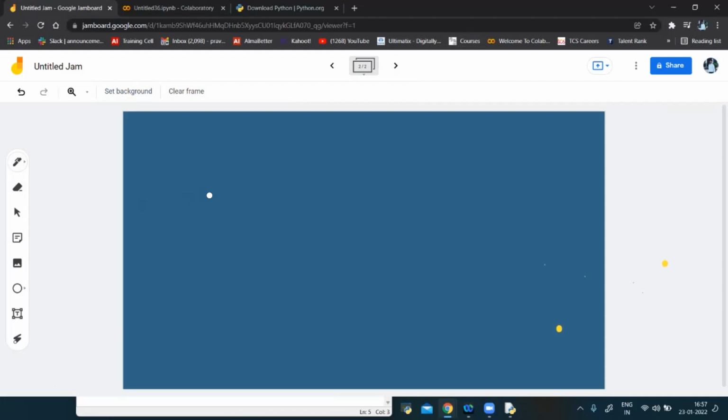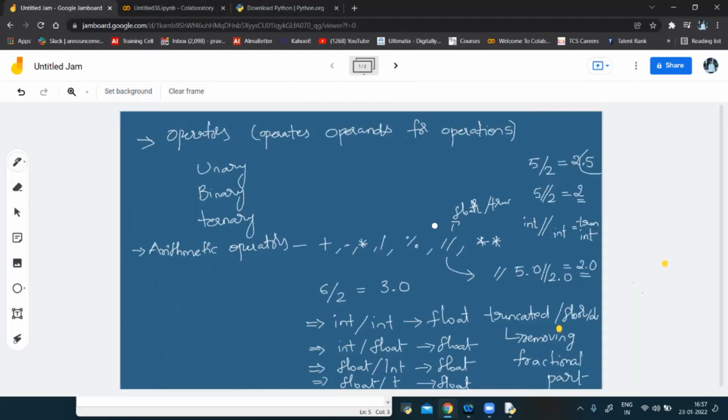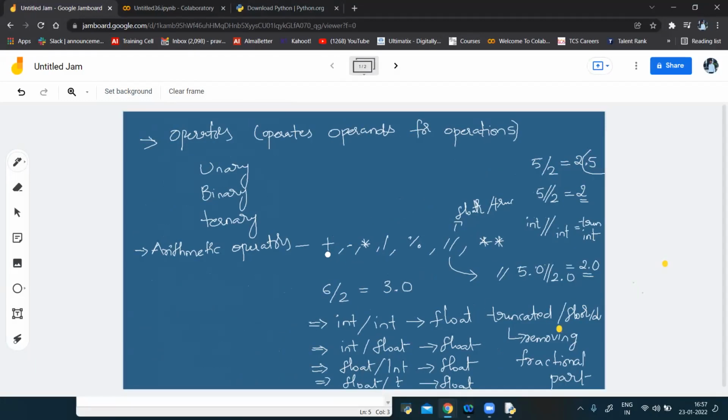Now, the remaining ones, addition, subtraction, multiplication, you all know very well, right? So I don't have to go through how to do addition, subtraction, multiplication, division. For power, let me write it here. The left operand will be the base, and the right side is the power.